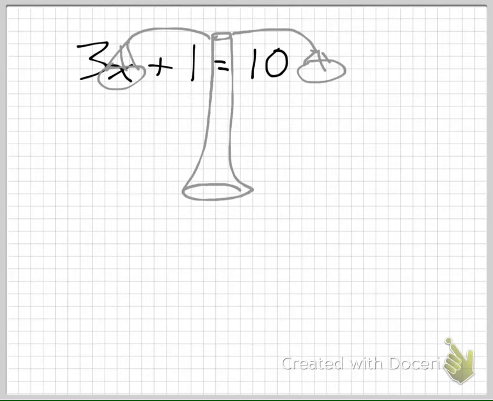If I want to add 1,000,000 rocks to this side, that's totally fine, as long as I add 1,000,000 rocks to the other side. Does that make sense? If I want to subtract 17.6 rocks from over here, that's okay, as long as I subtract 17.6 rocks from over here. Does that make sense? No matter what you do, as long as you do it to both sides, you're okay. Now, you're not just going to want to randomly add 1,000,000 rocks to this, you're going to want to do things to solve this baby, right? But you have to understand that that's the rule. Whatever you do to one side, you have to do the exact same thing to the other.